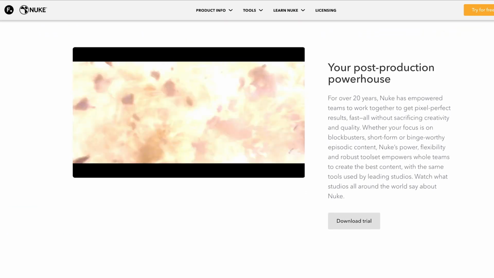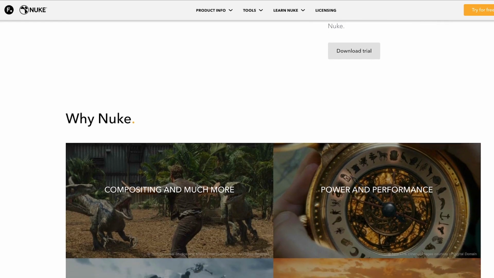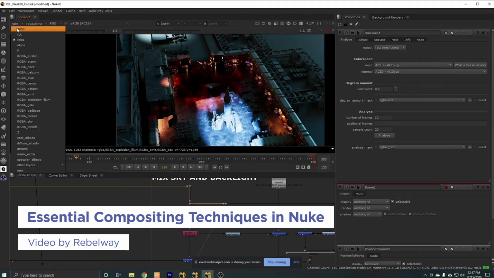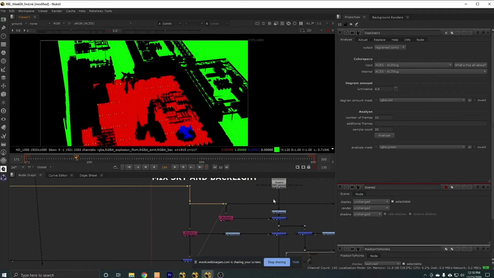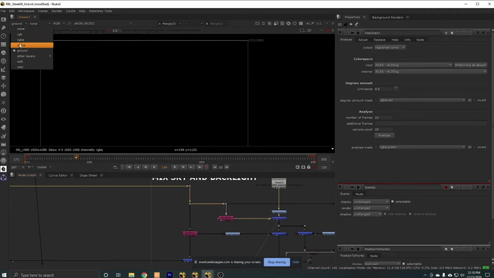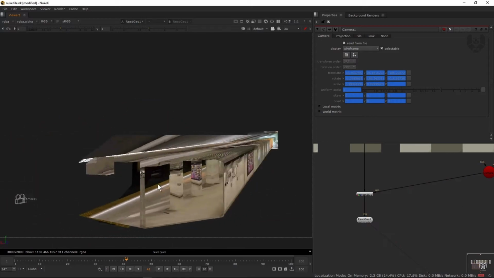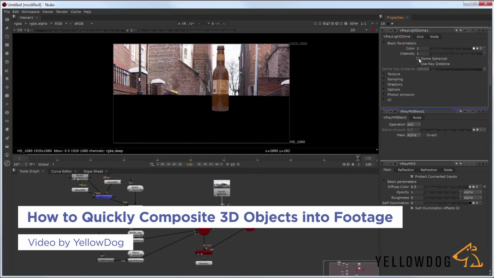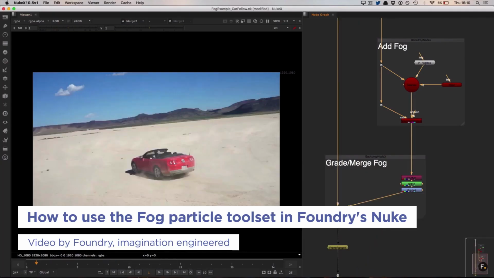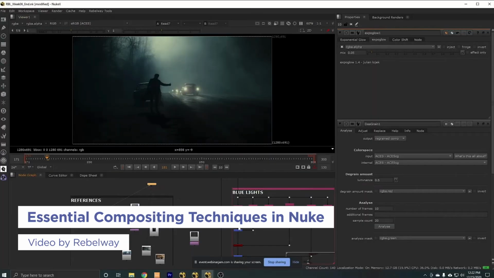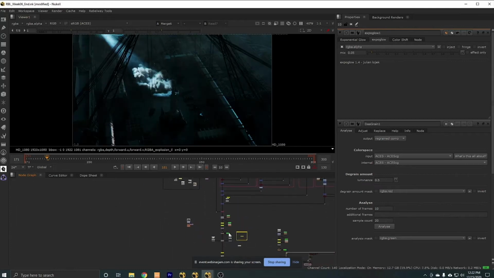Nuke is a powerful node-based compositing and visual effects app that was first developed by Digital Domain. Its strengths are it being a totally node-based workflow, making for much more streamlined and powerful compositing workflows. Plus, it has a full 3D workspace, allowing for the importing of 3D geometry and the combining of 2D and 3D elements directly. It's also got a really nice particle tool set. For 3D artists that love working in nodes, this is quickly becoming the compositing app of choice.